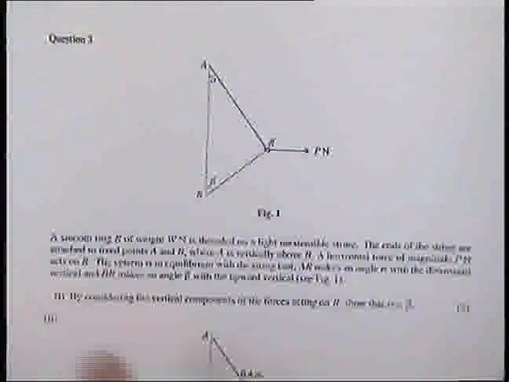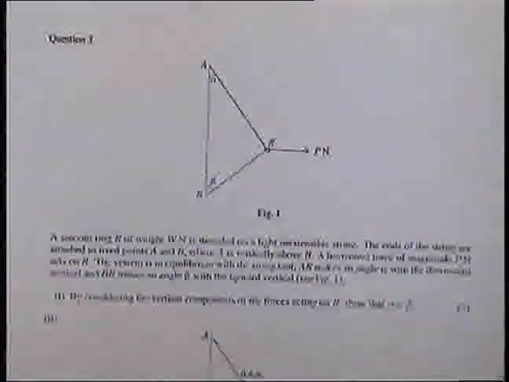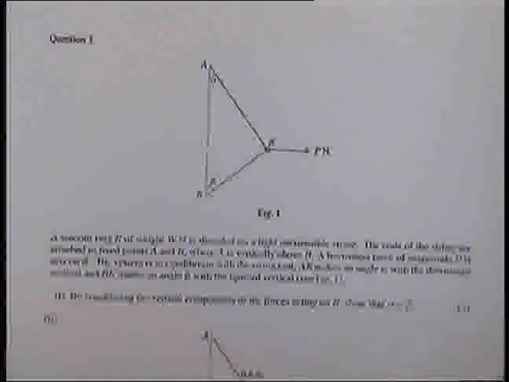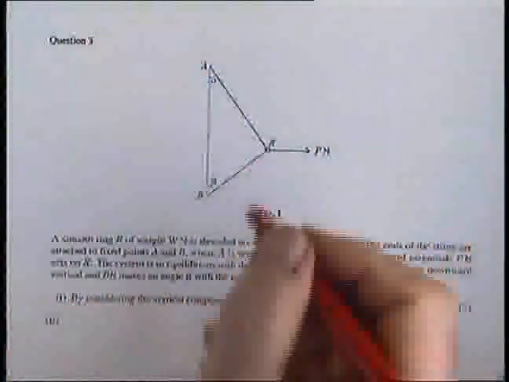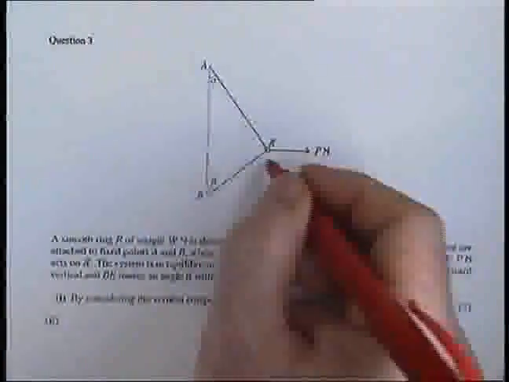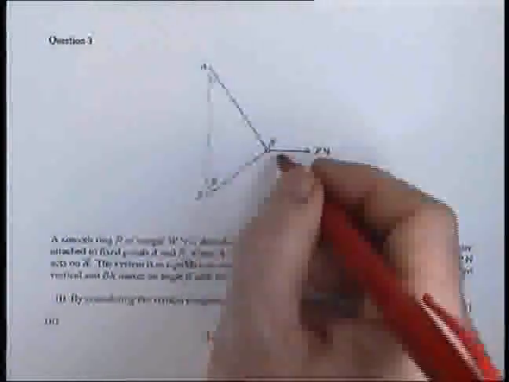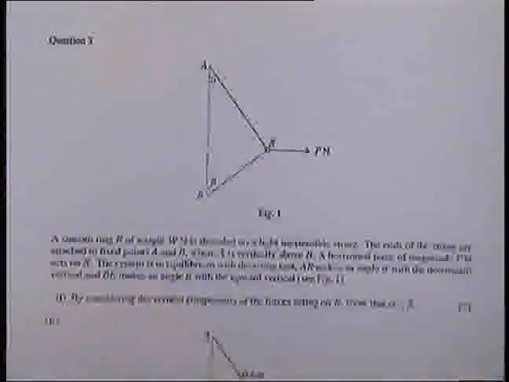Now normally with a paragraph like that you will be given a diagram, but again, if not, you're going to have to try and draw the diagram. It then says, by considering the vertical components of the forces acting on R, show that alpha is less than beta, and it's worth 3 marks. So rather than drawing this diagram, which is given to us in the exam, what I'd like you to do is zoom in on R, draw a diagram including all the forces on R. So start that now then please, and when you're ready, restart your video.